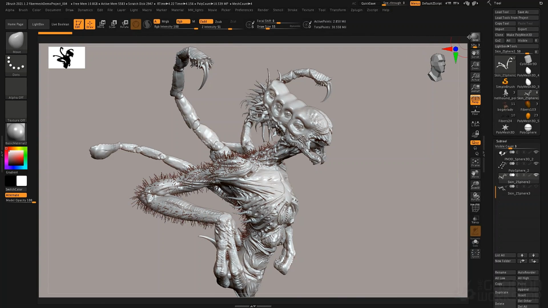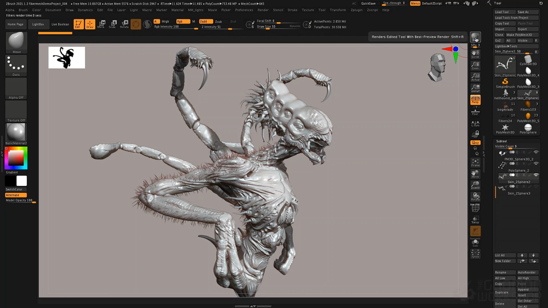If I do a BPR render of this, you'll see the effect that we get on those spiny hairs there. I really like adding little details like this to creatures. You can also just add an overall layer of downy hair, like body hair, onto something to get that peach fuzz if you want an added look of realism. But that's not something that we would do on an insectoid-like creature like this. So we want to make little spiny hairs like this.